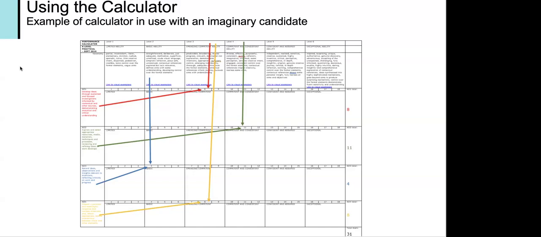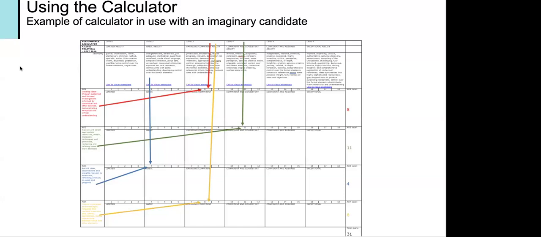And perhaps you'd see that in AO1 they're performing quite well in level 3. They're exploring materials quite effectively, so they're working higher in level 4 for that. They're not doing so well with their recording, perhaps because they're exploring materials. They've not had sufficient opportunities to develop those skills, the use of the formal elements, and so perhaps they're still in basic in AO3. But the personal response is improving too, so they're in level 3. So this is an imaginary candidate, and you can see at the beginning of a course, they might be spread out across those levels, across each assessment objective.